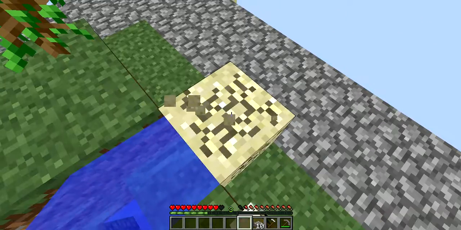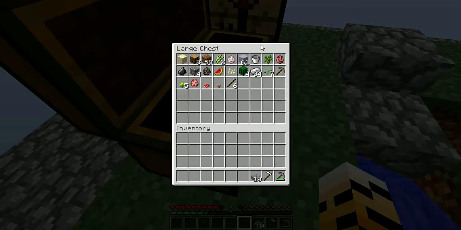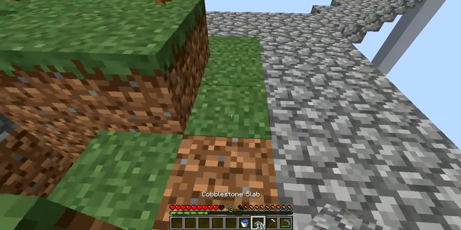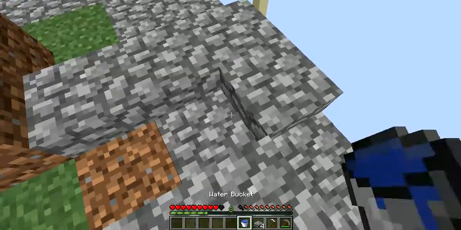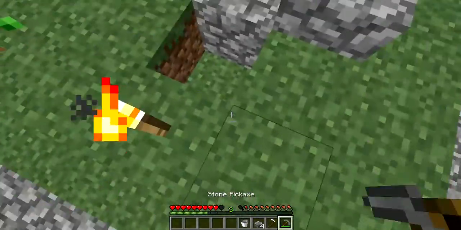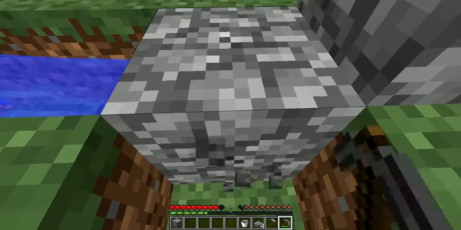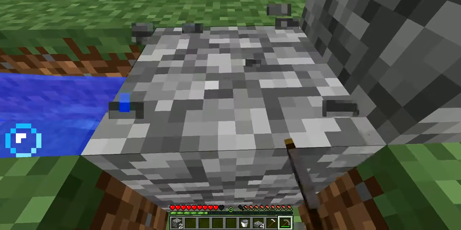Alright, so it's still flowing that way because of the properties of it. Let's take that away. Alright, so that is what happens. And let's see what happens when I do this. Alright. That seems fine. Seems to work fine.